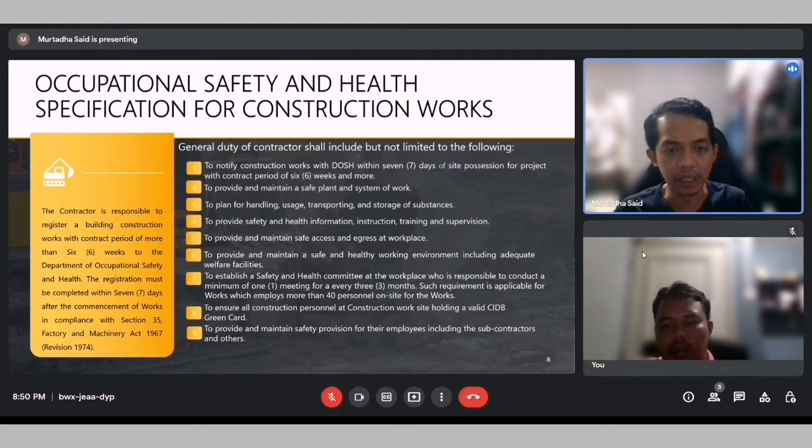The sixth is to provide and maintain a safe and healthy working environment, including adequate welfare facilities. Seven is to establish a safety and health committee at the workplace. Eight is to ensure all construction personnel at the construction work site hold a valid CIDB green card. And the last one is to provide and maintain safety provisions for their employees, including the subcontractors and others.